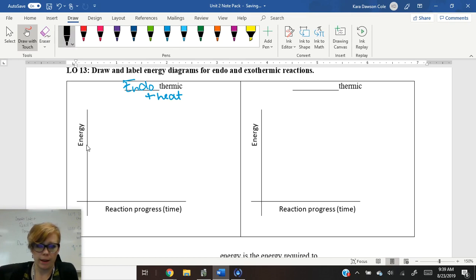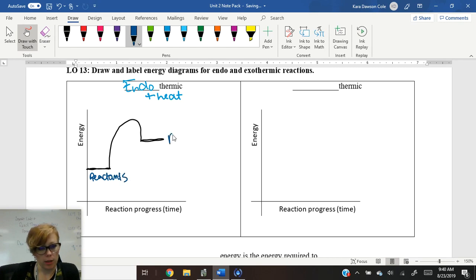If I'm going from low energy to high energy on an endothermic reaction, we're going to start a little lower on the diagram. Then we have this big hump, and then we have another line that goes straight across right there. This starting point is my reactants. These are my products. Now I can draw a dashed line all the way across the bottom. From here to the top of the hump, we have what is known as activation energy.